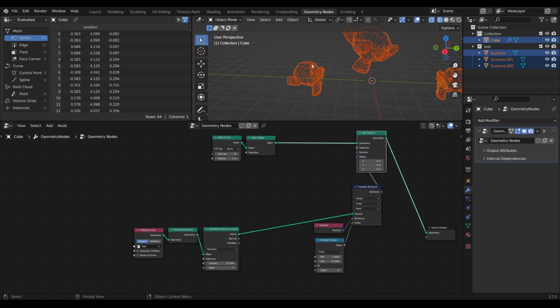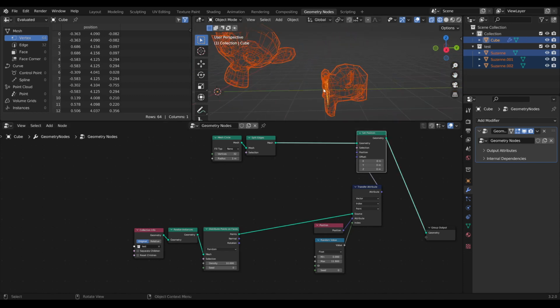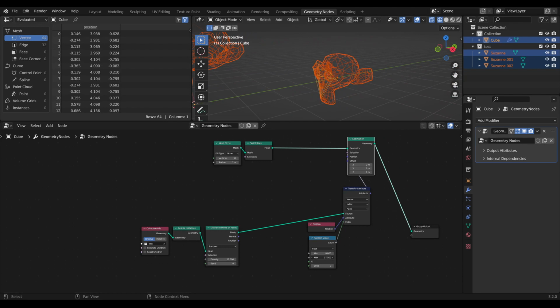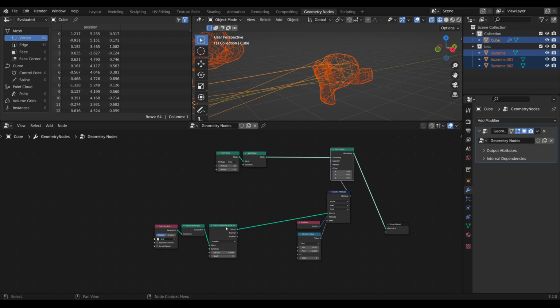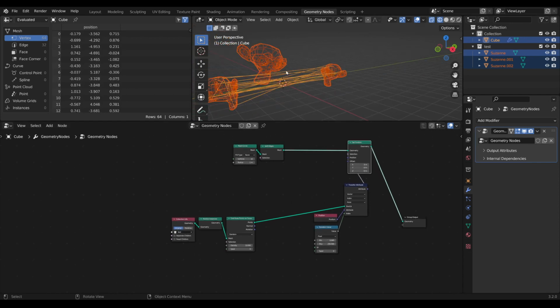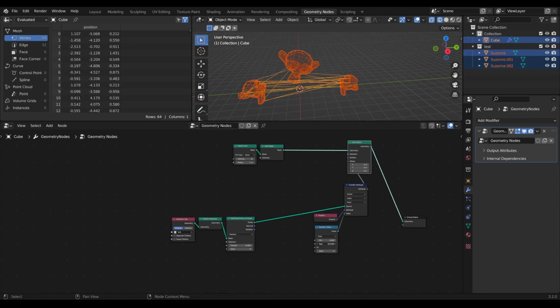And yeah, you see that our lines only get instanced here. That's because we have to set the maximum value to the amount of points I've distributed here. So I have to increase this a little bit.